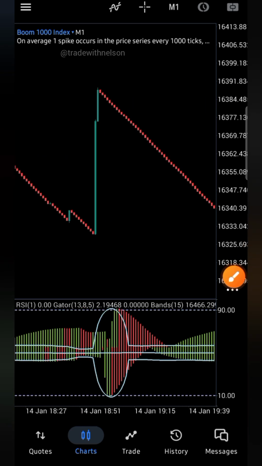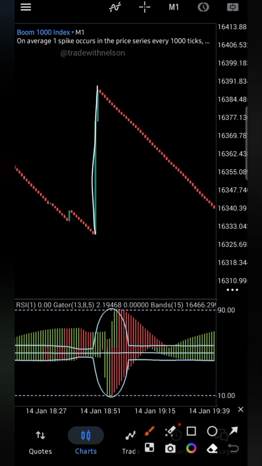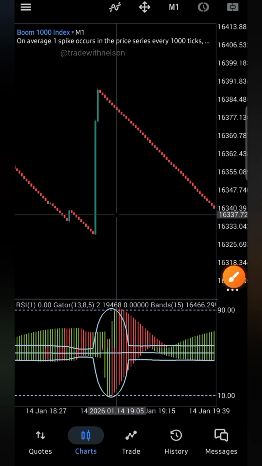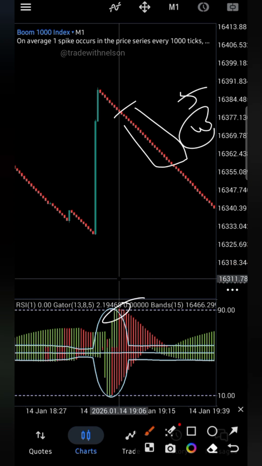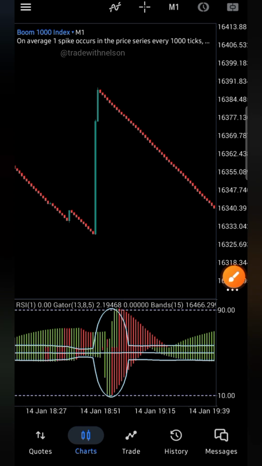This is also another simple example. You have a long spike to the upside. You see it pushes this into the 90 and 10 level. Next thing you want to see is this generating a red bar. You have the red bar here. You enter your sell, count your 5 candles or 10 candles depending on what you want. You can see the market also delivers both.